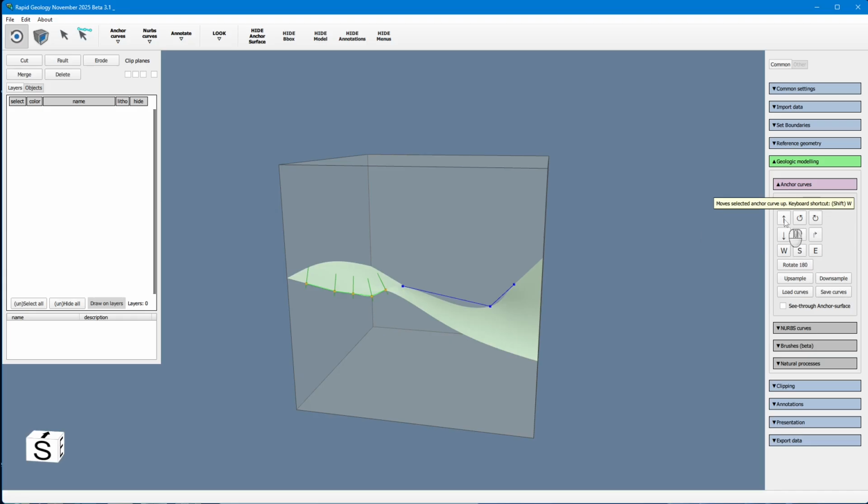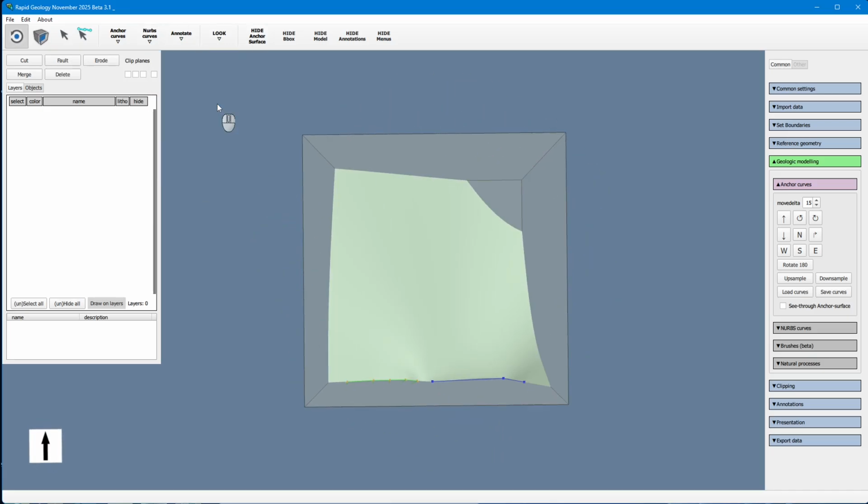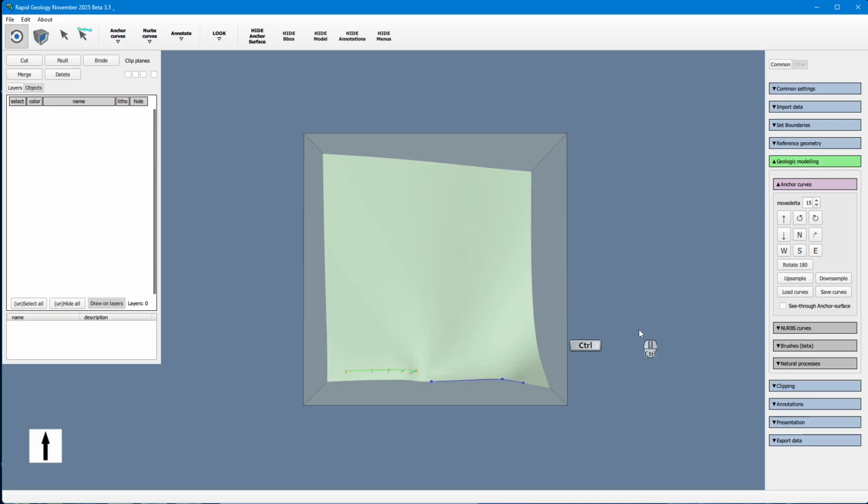That means that if you look at the model from above and you press control and the keyboard arrows, up, down, left and right.